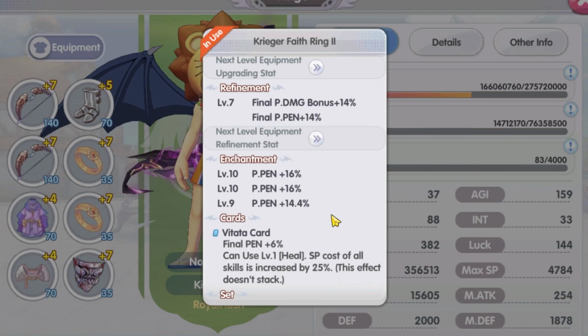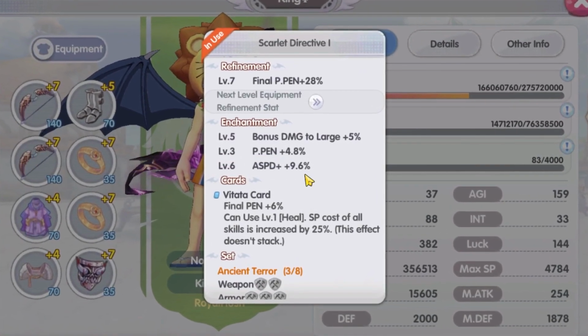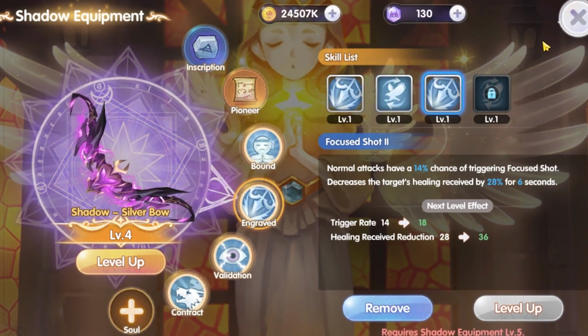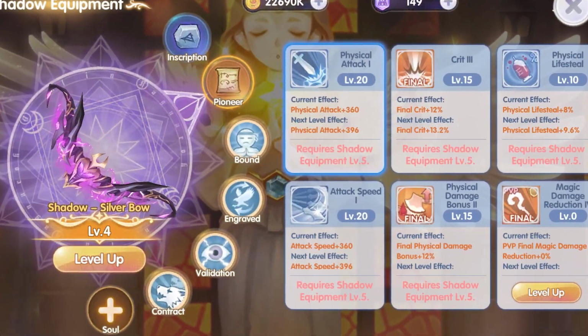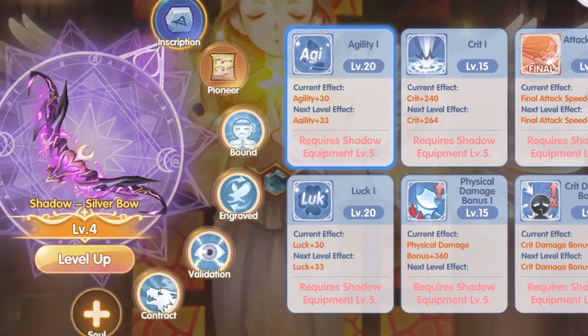But there are some parts that can be improved. First, I need to get dex enchant at the accessories and talisman, since I think I do not need more penetration anymore. And second, I need to level up the shadow equipment level to level 6. With shadow equipment level 6, I will have more physical attack and attack speed. Stay tuned for the next update.